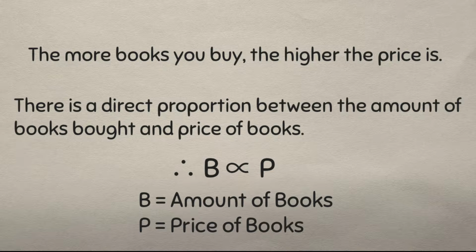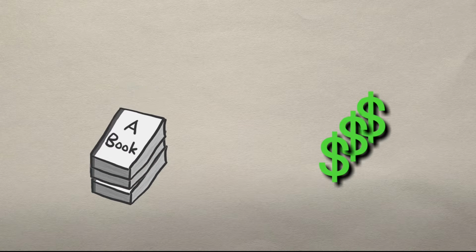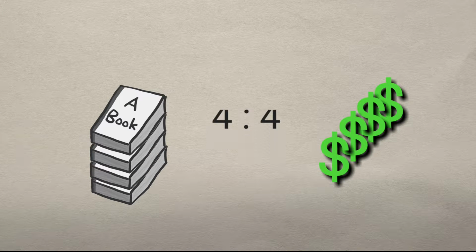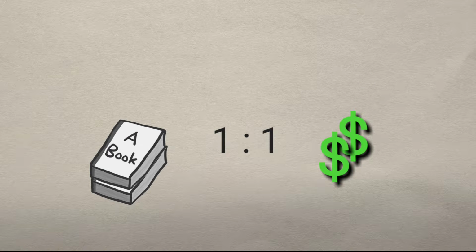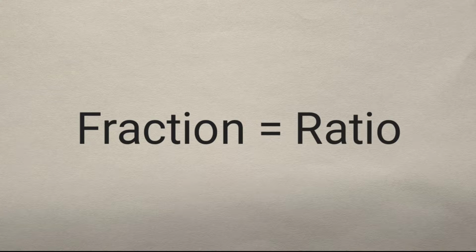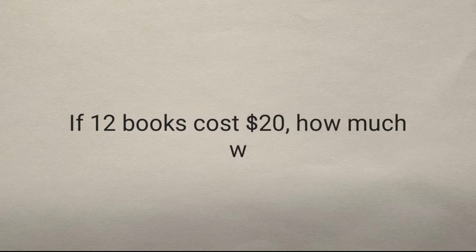books. When we say that two values are directly proportional to each other, it means that their proportion has to stay the same, like in the simplified example, where the ratio of books to the price is always 1:1. Even if you remove 2 books, then 2 units of money should also be removed. An important thing to remember is that fraction is the same thing as ratio in this example.